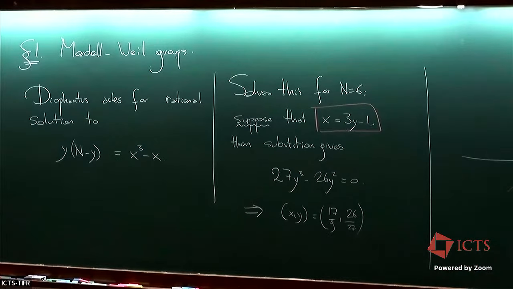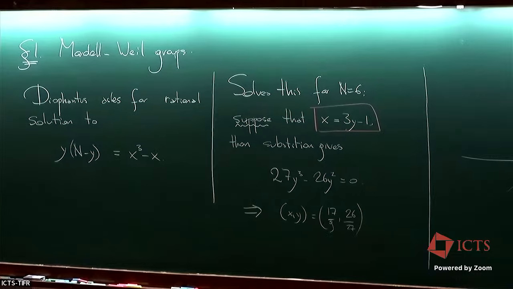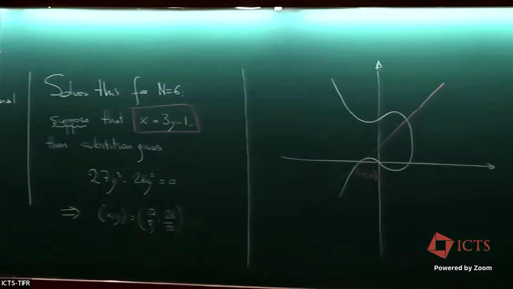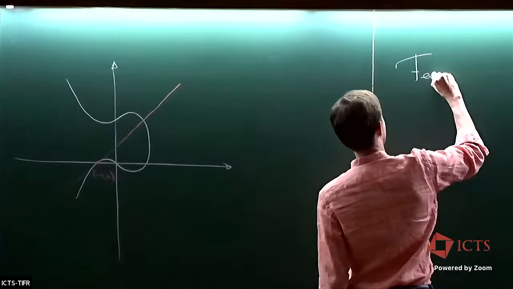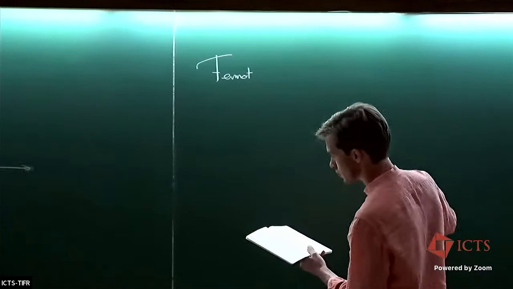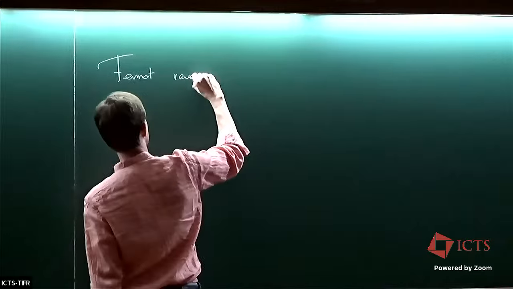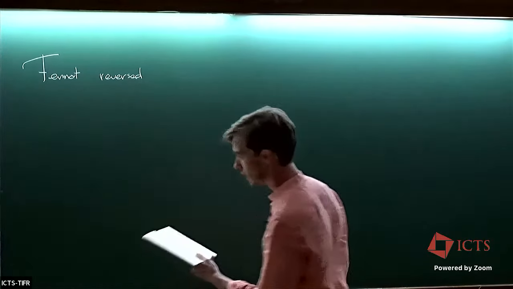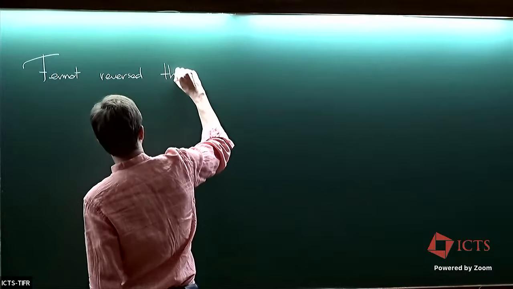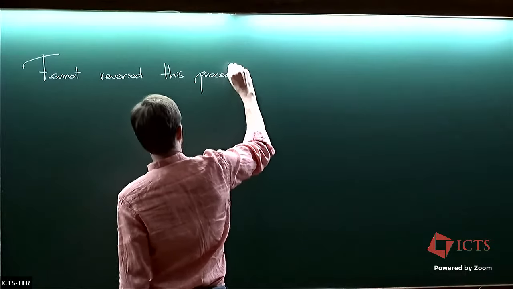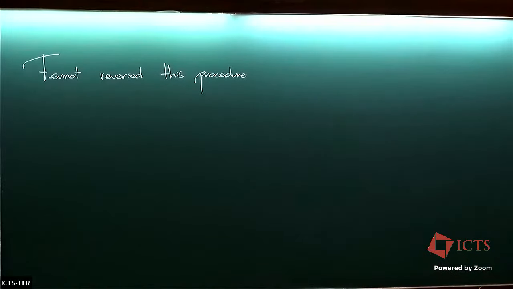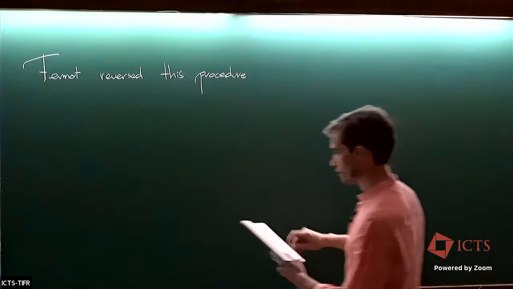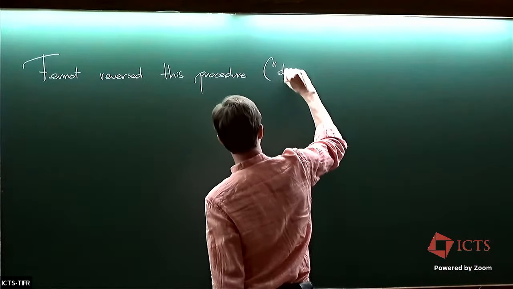And so this is what we might call the method of ascent. So you start from a simple solution and you produce more solutions by adding points on the elliptic curve. So the question is, can we reverse this process? And this is really what Fermat did in the 17th century. So he reversed this process and he came up with the method of descent, which of course we all know nowadays, but I'd just like to point out that this occurs in his work on the Fermat equation of the exponent 4. So he reverses the procedure, which we might call descent.